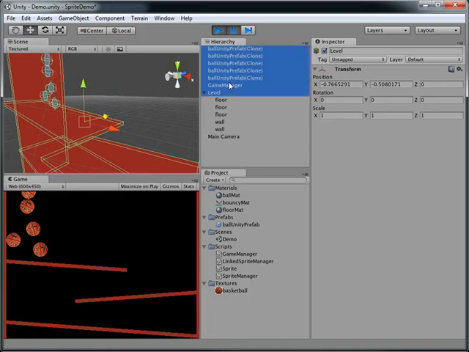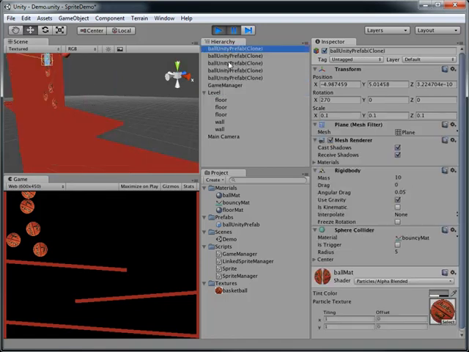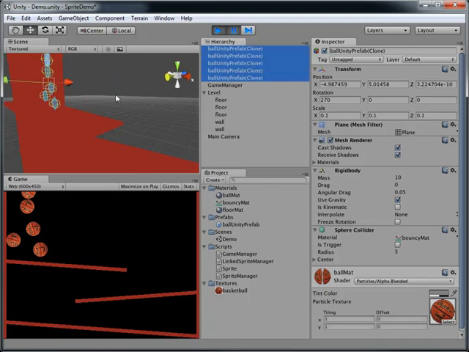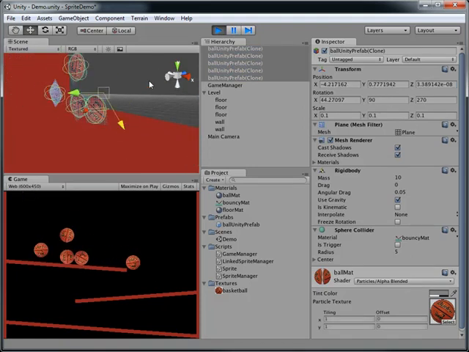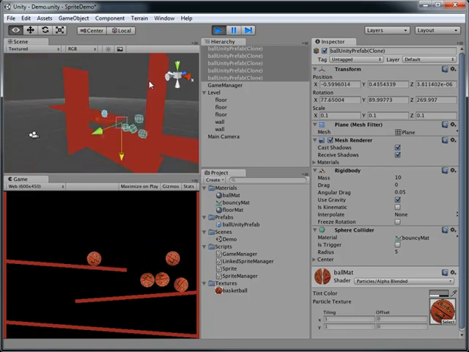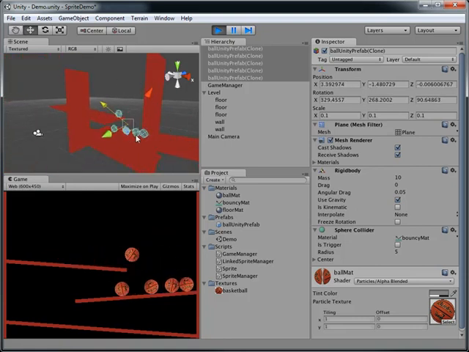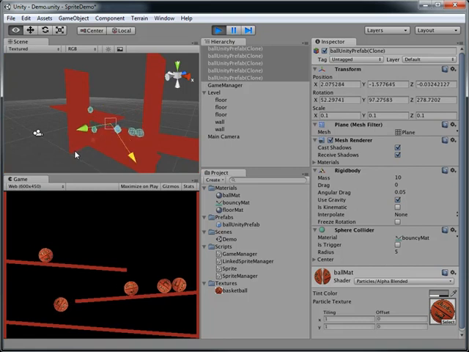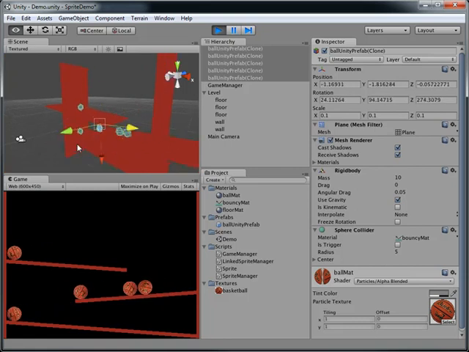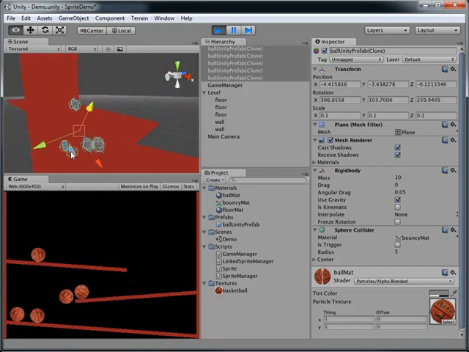Then if we select all the balls in the scene and zoom up on them, you can see that they're actually 3D spheres. And as they're rolling, they're not necessarily staying on the grid. They're moving in depth, forward and backwards.